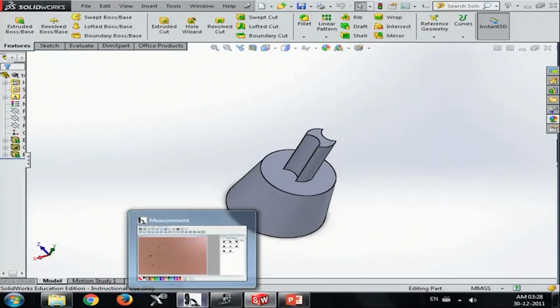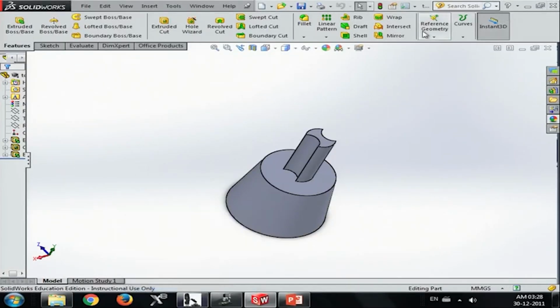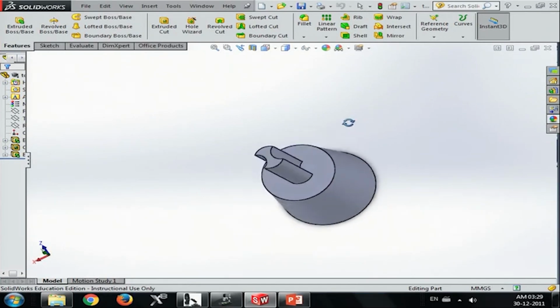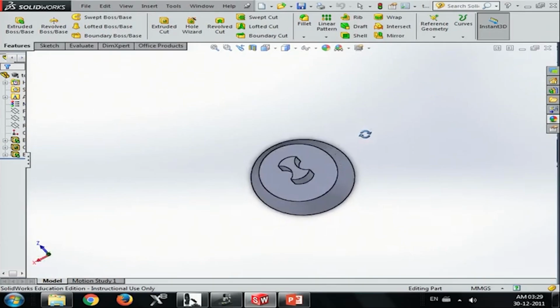we will make use of a modeling software, in this case SolidWorks. This is actually a 200 micron micro end mill tool, which is a two fluted micro end mill tool. You can see these two flutes are available.